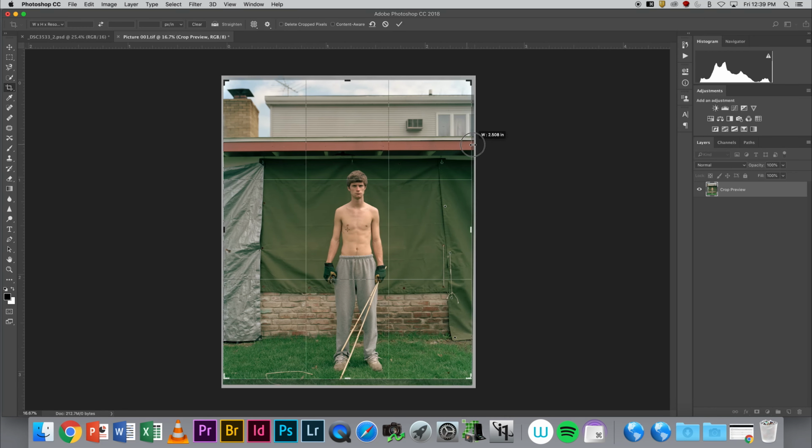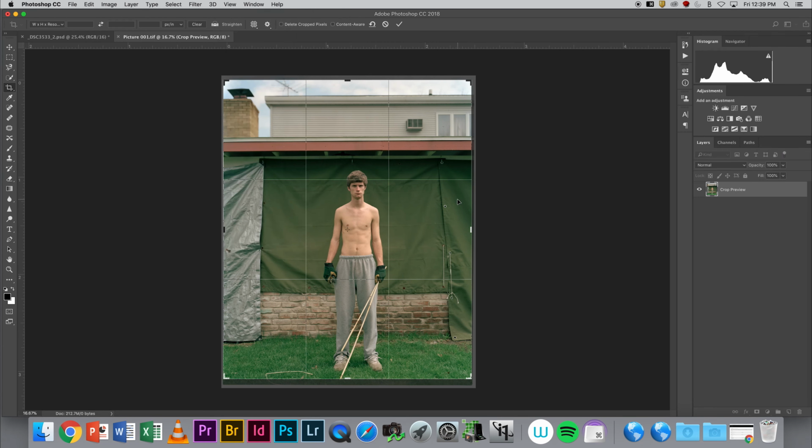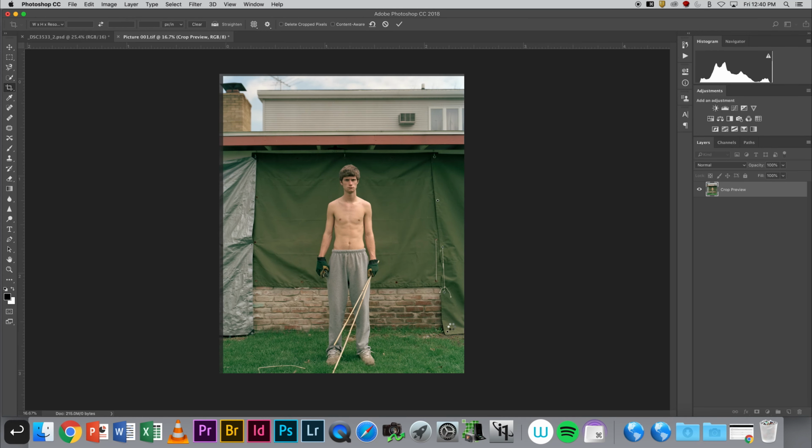Also at this point, you can start to see my image snapping to the grid. What I want to do is go to View and turn off Snap. And so when I zoom in, I can get a really beautiful and fine-tuned crop. I can go in and look at that axis, move up here, look at this corner, move across here, and see what's happening on that corner. If snap was on, it would snap to places that I might not be interested in having it snapped to. Okay, so I've got a pretty good crop there. I've gone in, I've checked all four corners. I think that's a really important thing to do when you're cropping, rotating this with the handle out here. And now, as long as delete cropped pixels is unchecked, I'm going to hit enter.